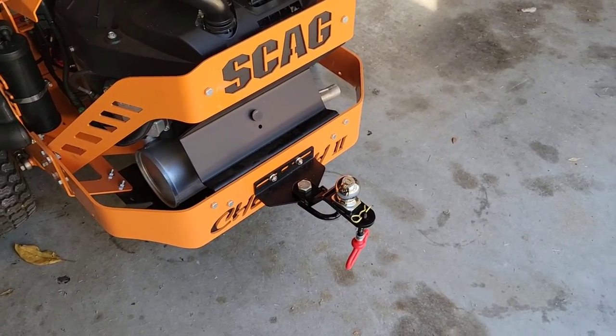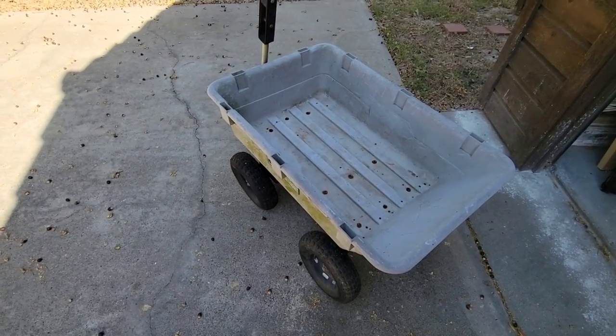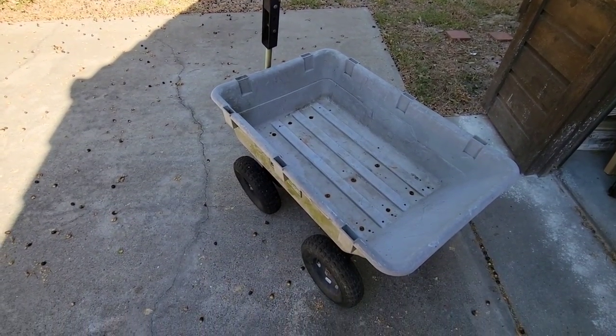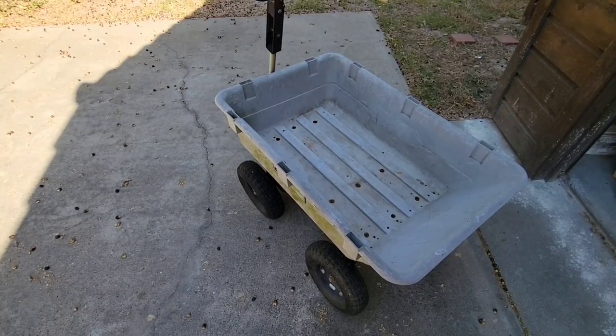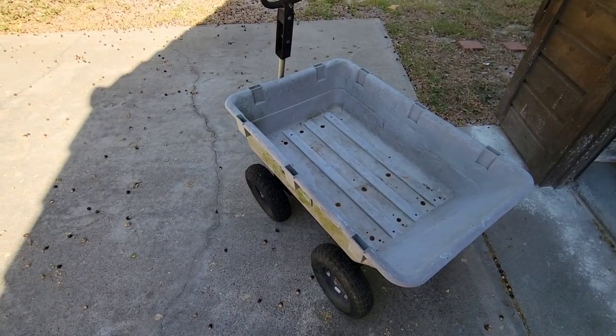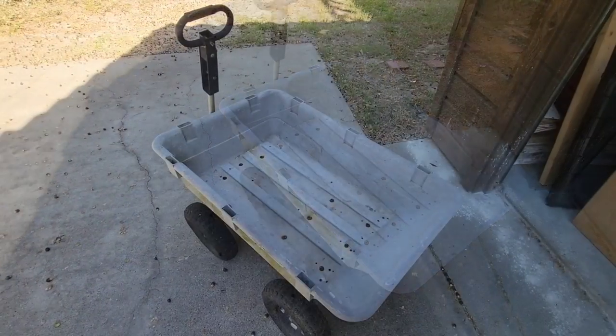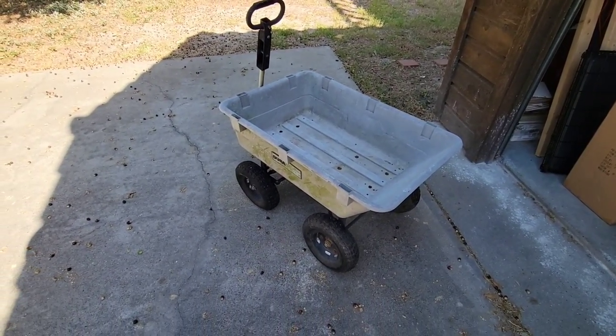The first thing I'm going to do is pair it up to a cart I've had for a while. This cart is one my wife got for me a long time ago, probably close to eight or nine years ago. I forgot where she even picked this thing up — it may have been Sears or something when they were around. And if you're wondering what all that white powder is, that's actually snake repellent because we do have a lot of snakes around here.